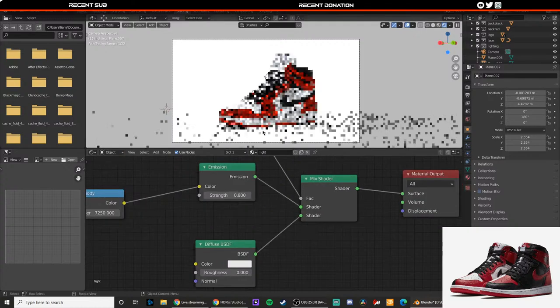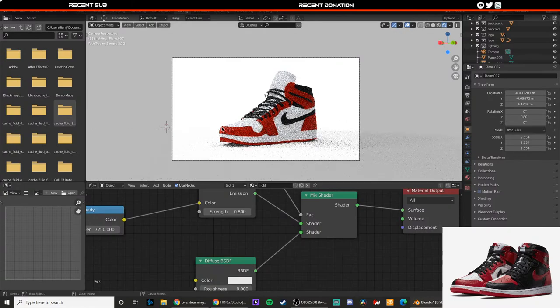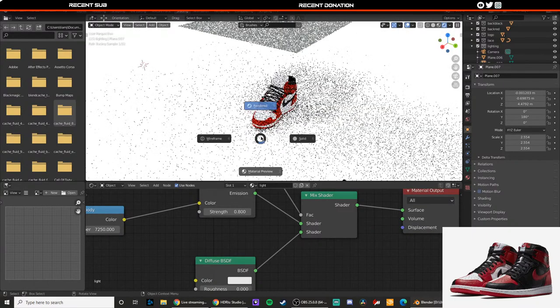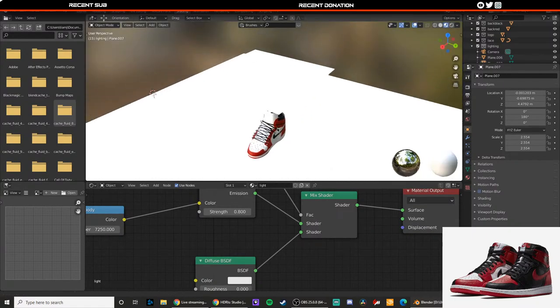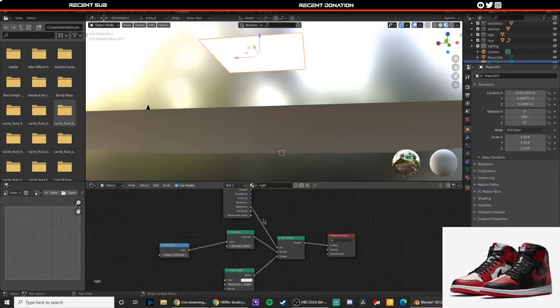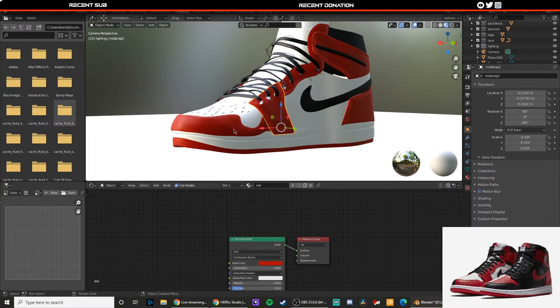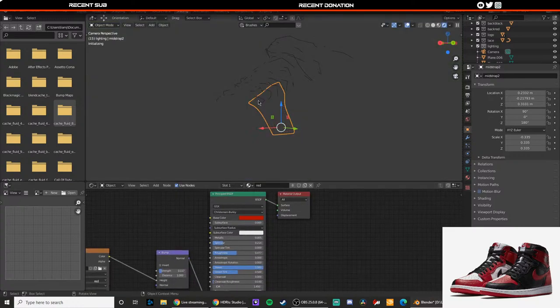So, super exciting. We've actually managed to get the lighting pretty decent straight away, to be fair. Maybe a little bit overexposed in certain areas, so we're going to work on that right now. And obviously we need to work on these materials. They're not giving off enough of the vibe I'm looking for, but I haven't really played that much around with the materials at all, to be honest with you.